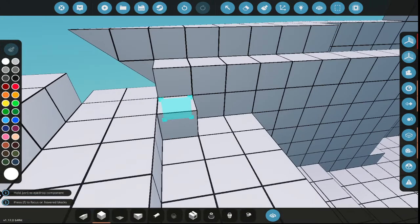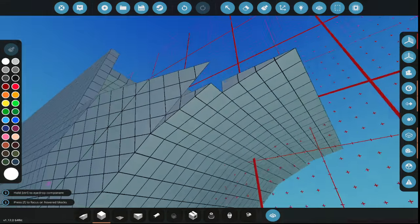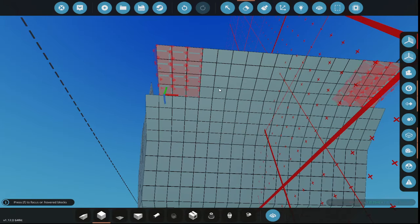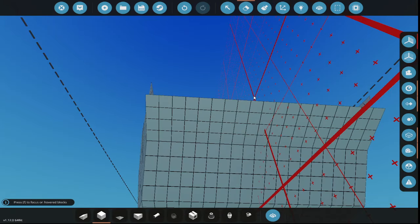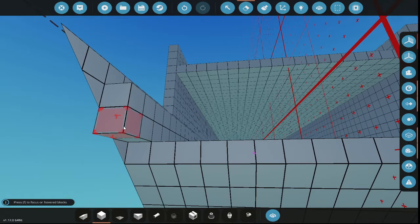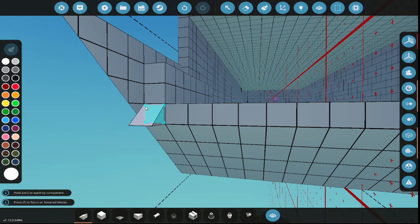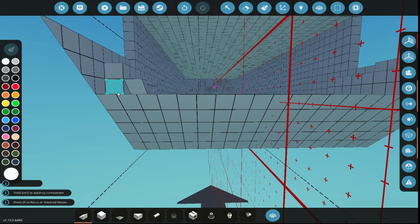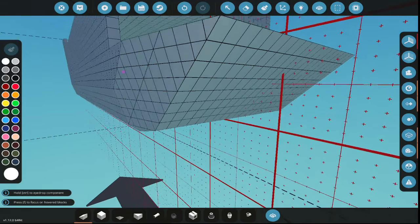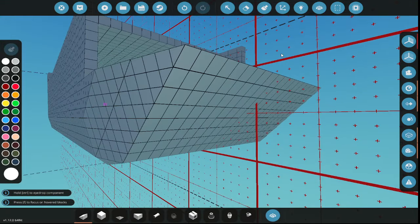Ha! Maybe this should actually be different. Maybe this should be something like that. There we go. And then we'll just follow this. Tree. Like that. It just seems kind of sharp.